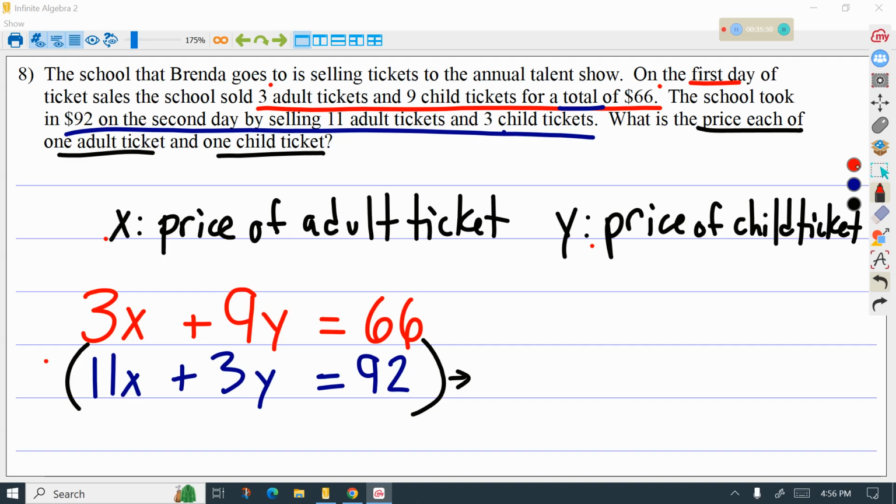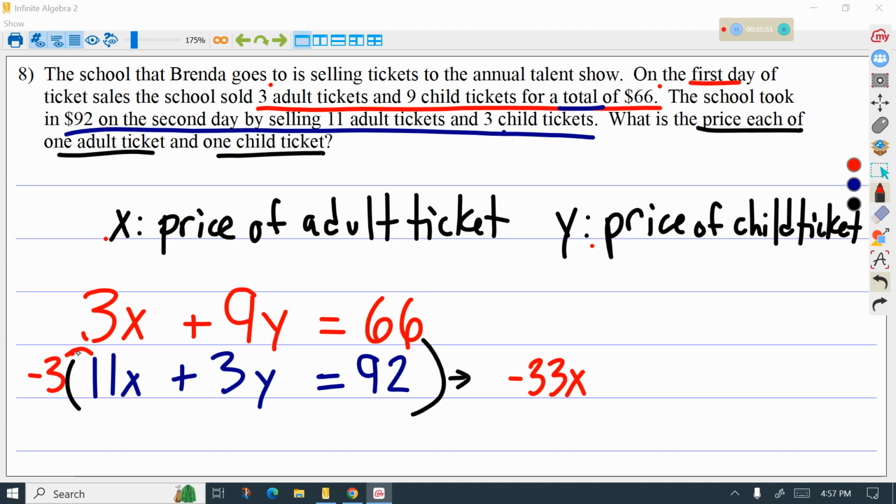So if I multiply this whole thing by 3, I would end up getting a positive 9. So I want to get a negative 9, right? Because we want to eliminate. So in that case, I'm going to use a negative 3. So let's see what that does when we distribute that 3 to everything up here, all right? The first thing we'll get is negative 33x.